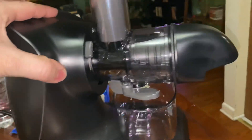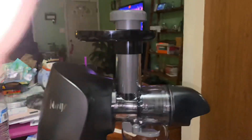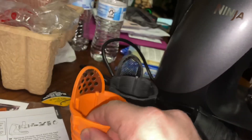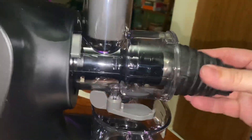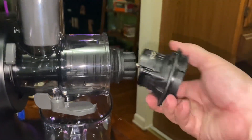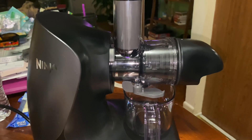We're gonna start juicing some stuff. We got some lemons and some ginger in the fridge. This juicer is actually pretty cool. You take this off, unscrew this — it just holds it together. This right here is the no-pulp filter. We got a no-pulp filter, a some-pulp filter, and an all-pulp filter. I'm not a pulp fan. You take the big drill piece out, put it back in, pick your filter and slide it in. There's a little lever down here that blocks the juice from coming out. Before you juice, you open that up, put your fruit in here, make sure this little ninja part is up, and you're good to go.